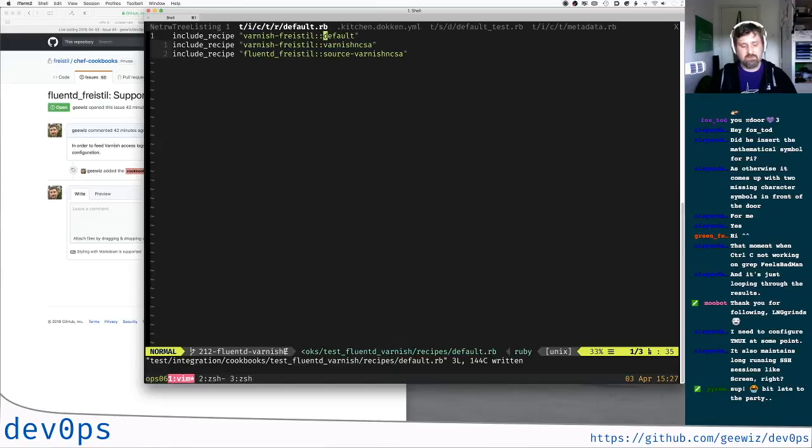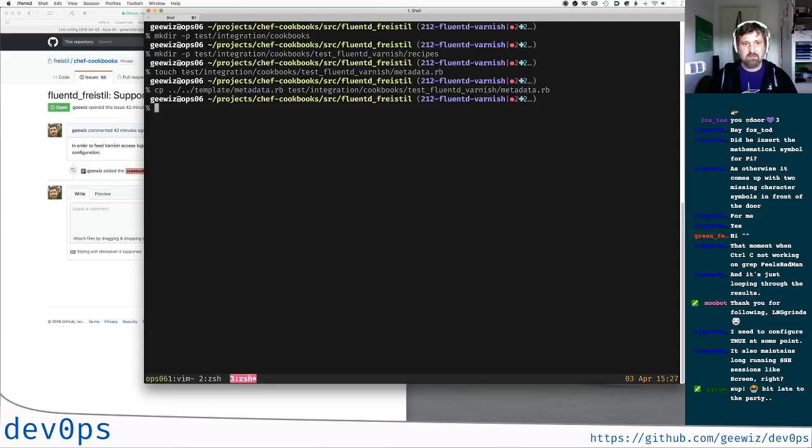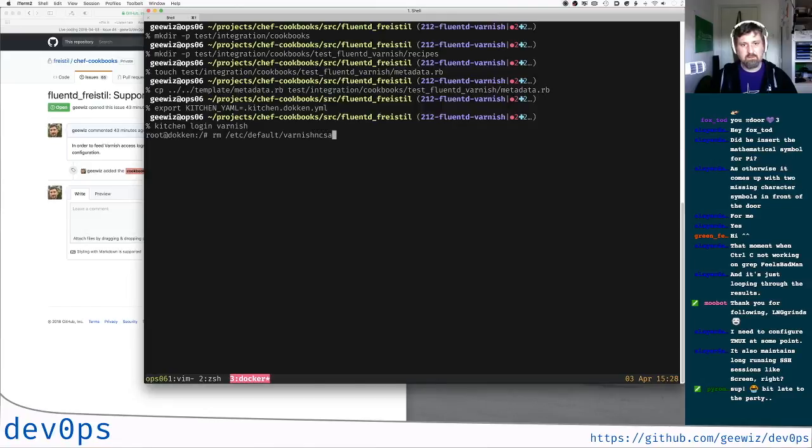Okay, yeah. So what I can do is either throw away this test container, or what I'm going to do is simply, how do I have it in the YAML? Simply log in. Kitchen login varnish. And I delete this file.